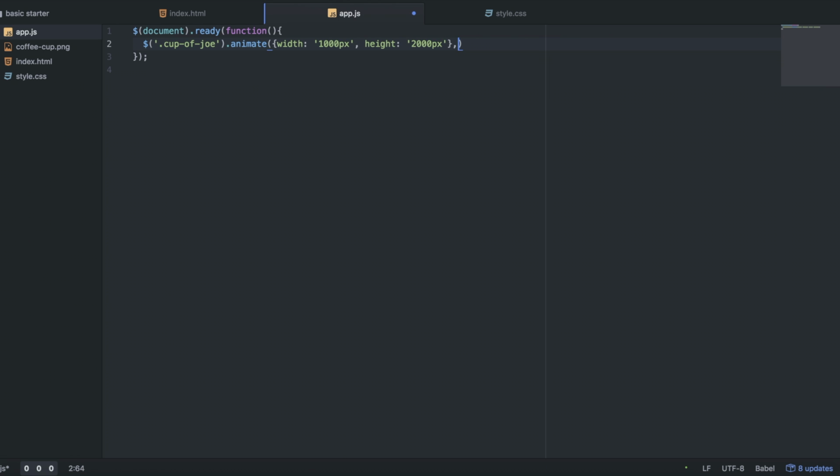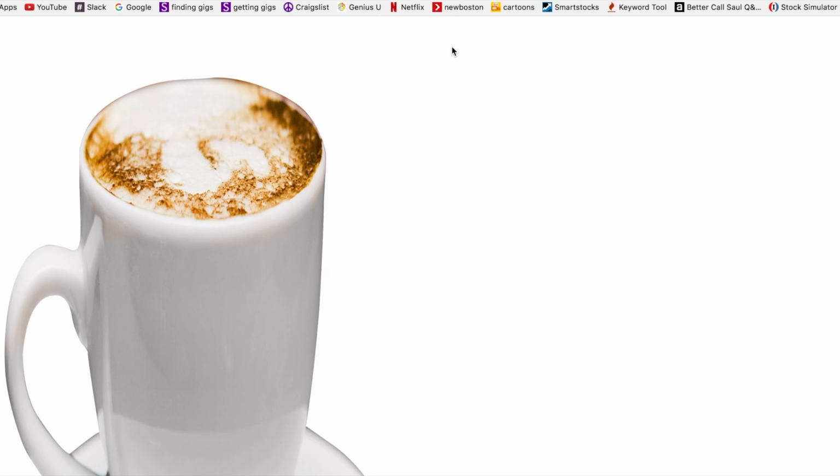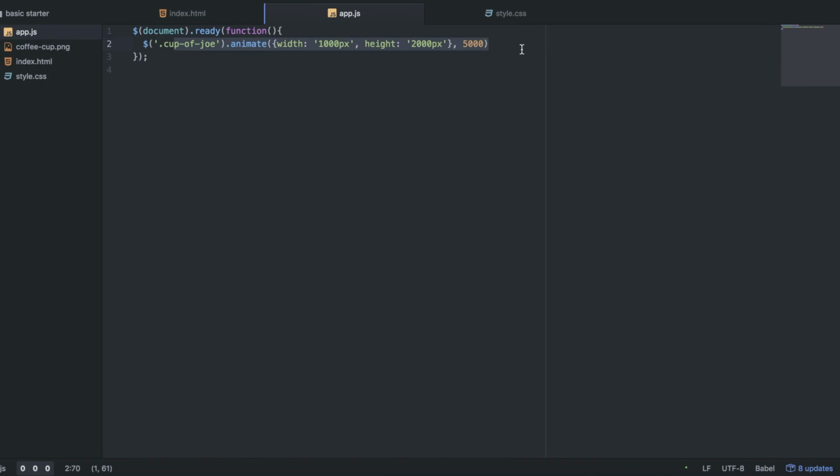And now I'll show you guys that second argument I mentioned earlier. So let's say we want this to go on for 5 seconds. So check it out. It's going to be the same animation, but now it's drawn over a 5-second duration. So as you guys can probably imagine, you can get pretty creative with jQuery animations. I just kind of wanted to show you guys the basics of how to get it started. And you can go ahead and be creative and just make whatever you want.